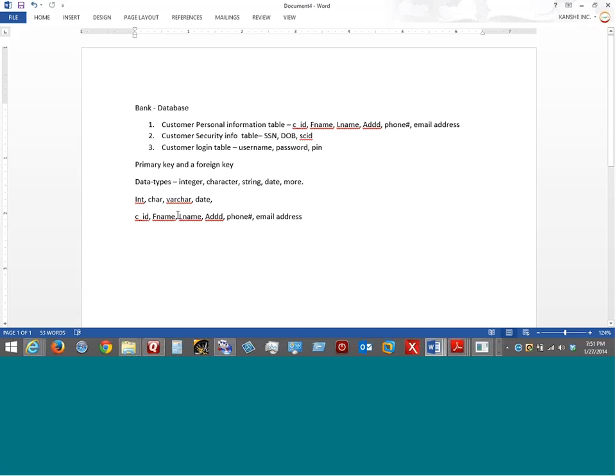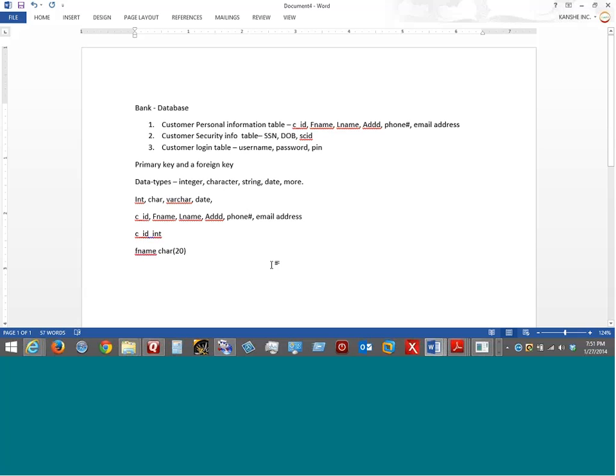So let's say the CID is of type integer. And then this f name is basically my first name, right? So it will be of type character, and the length, let's say, can accept up to 20 characters, and so on and so forth. That's how the structure of the table will be defined.